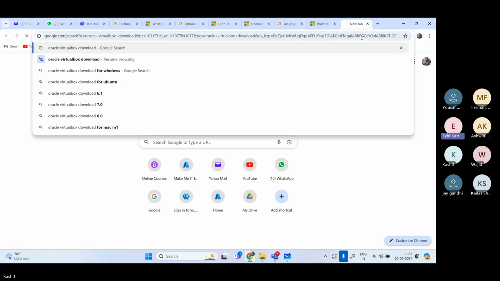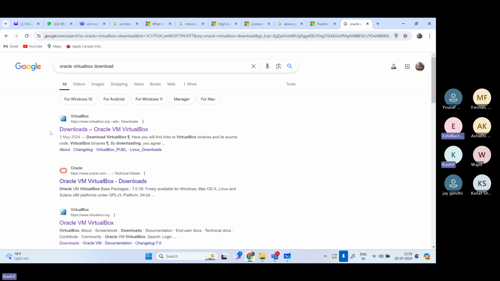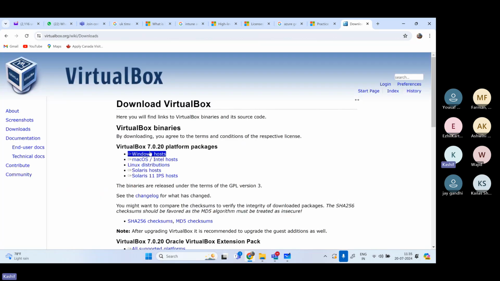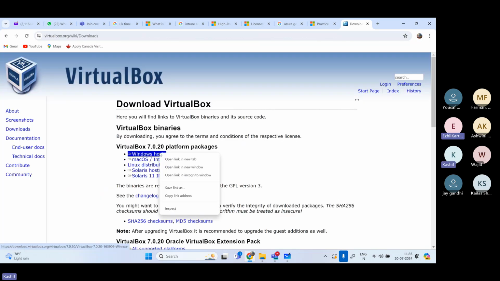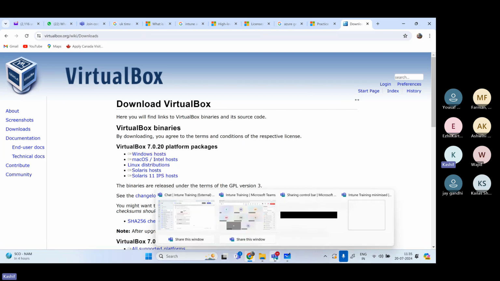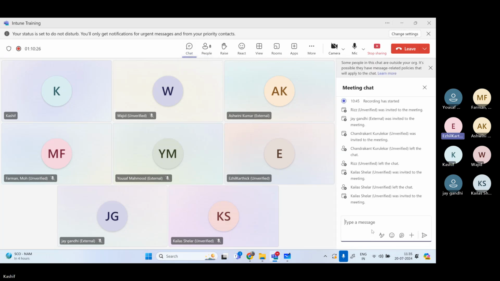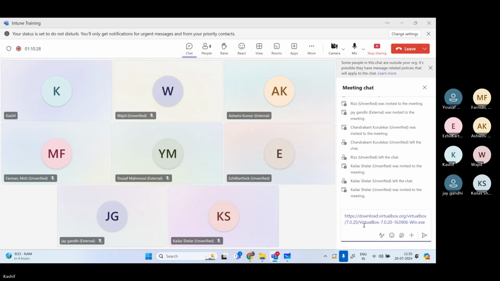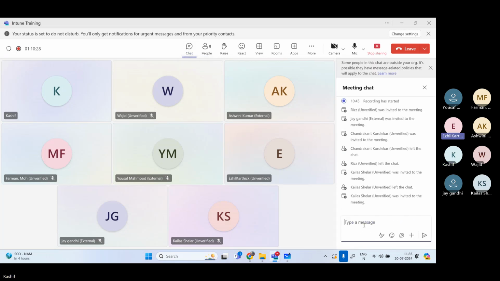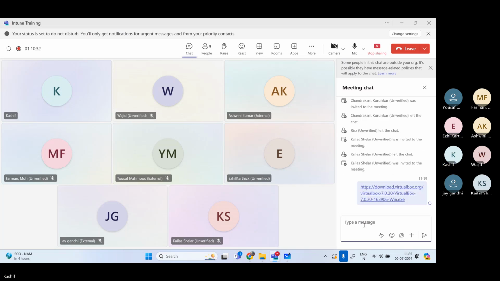So we need to download Oracle VirtualBox, and then choose this Windows host. I'm going to copy this link address and send that to you in this Teams chat.